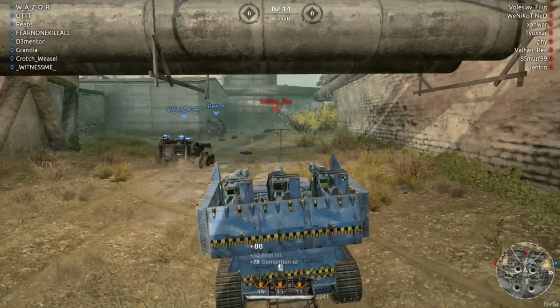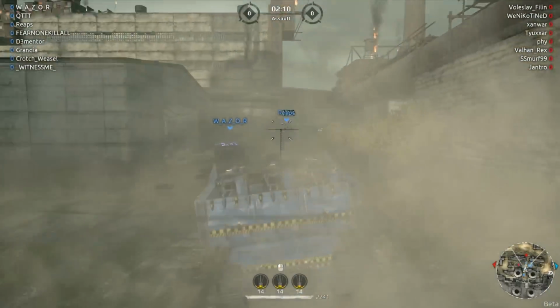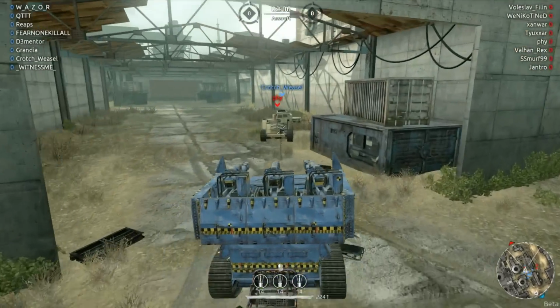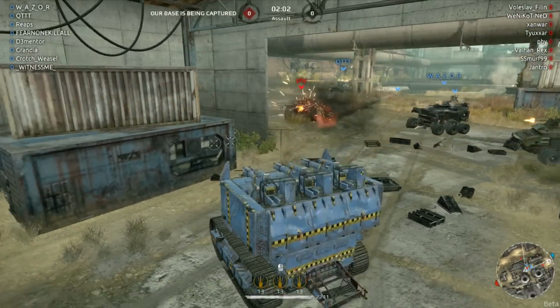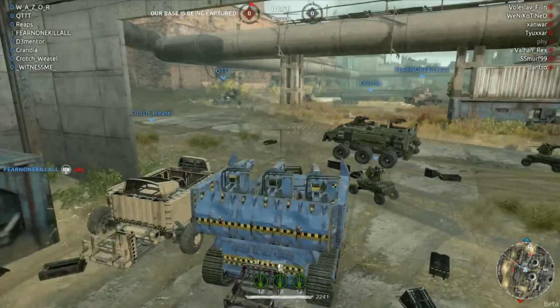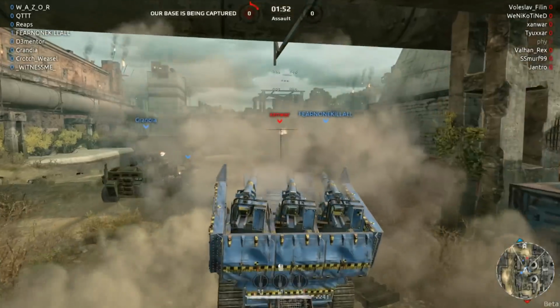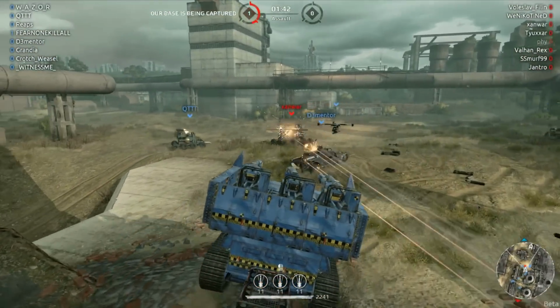Got a little nick right there, nothing special. One guy far, can't really see him, I'm just gonna fire. Got him. Wow, there goes all his armor right there. Kill assist, okay, we got two on the left side, we're gonna push for it. One more flanking around too, this guy looks very dangerous actually. Yeah, look at that. He's not gonna last long.